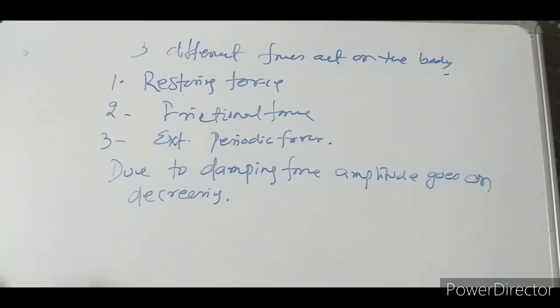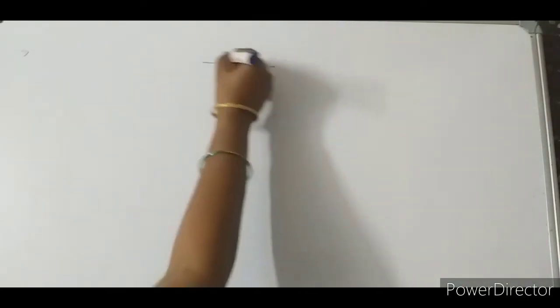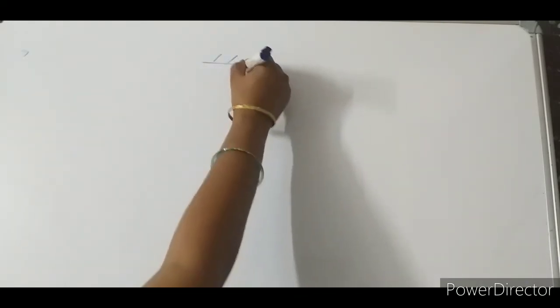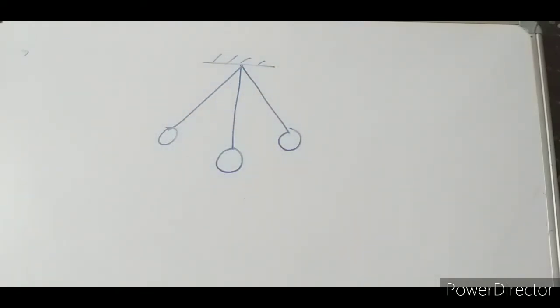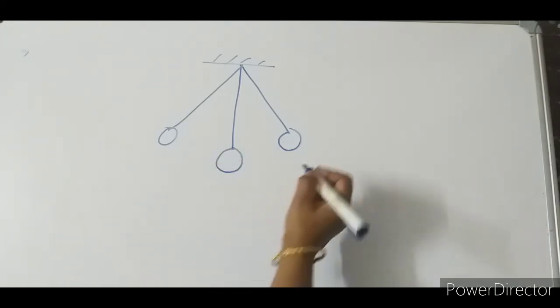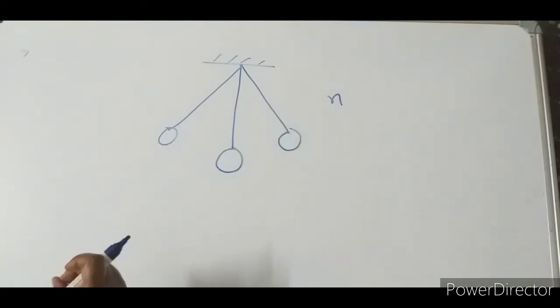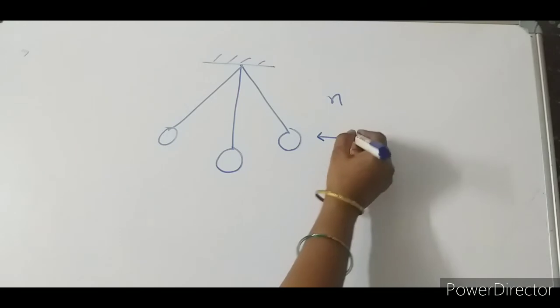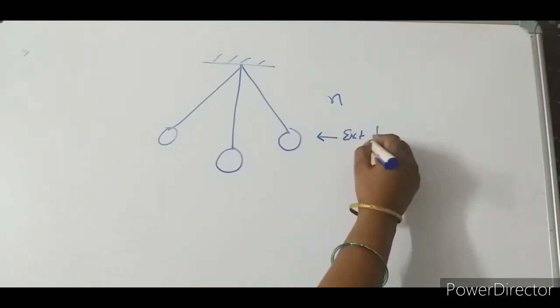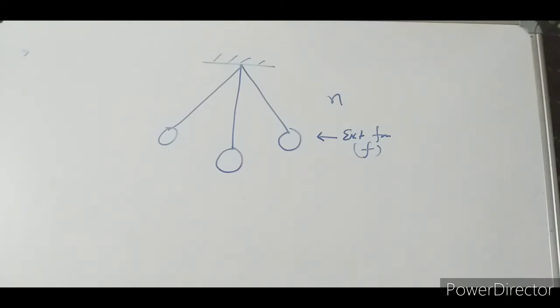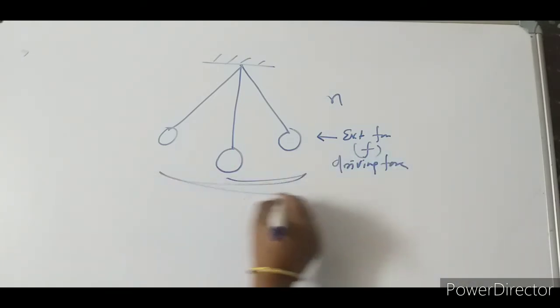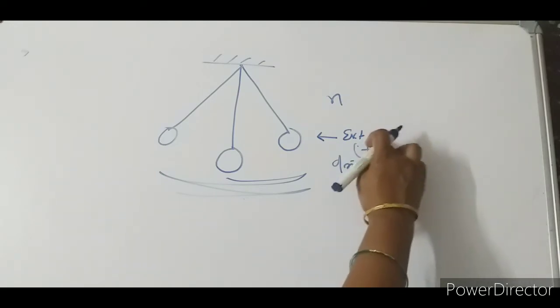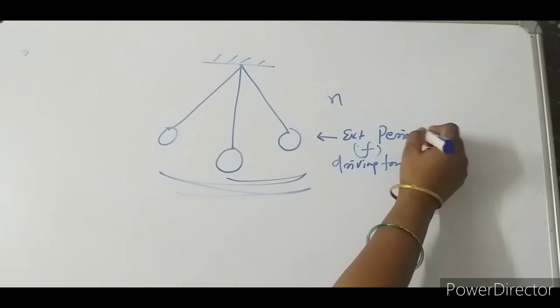Now let us see that one here. Let a body, let it be the simple pendulum. This is better to make you understand, that is why every time I give the simple pendulum example. So the simple pendulum is oscillating. These are the extreme positions, this is the mean position. Let the natural frequency of the simple pendulum be N. Now an external force is acting on the body, an external force which has a frequency F. That is known as the driving force. When it is oscillating, we are applying that external force, not only external force, this is the external periodic force.